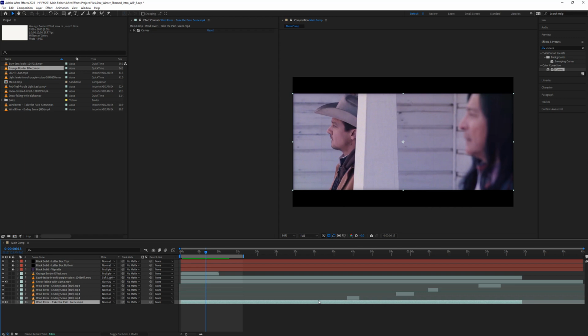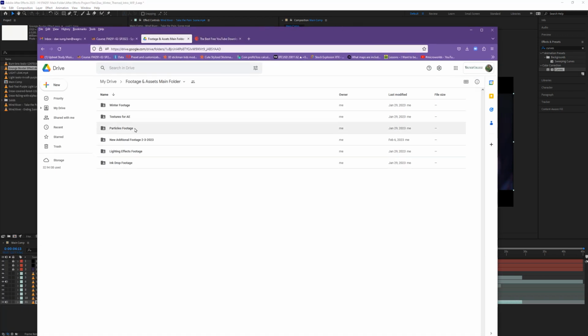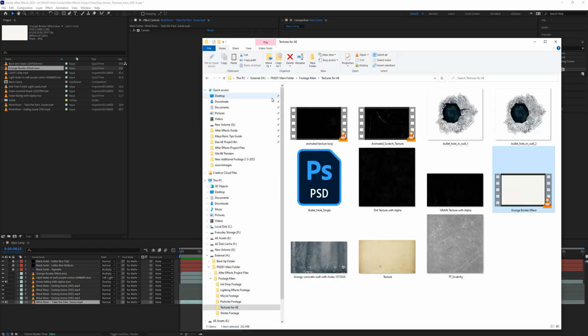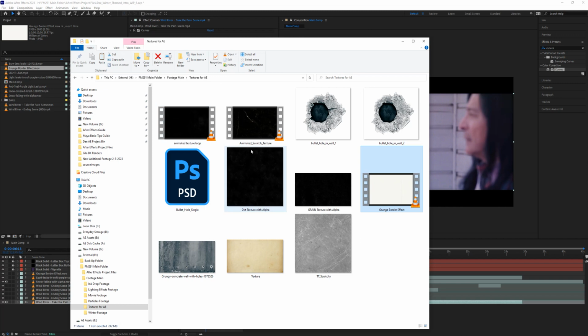And then, like I said, there's several other types of grunge. I want to urge you to try. There's animated scratch. There's animated texture loop. Try it out. But there's this.